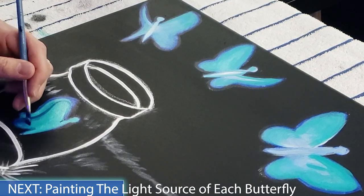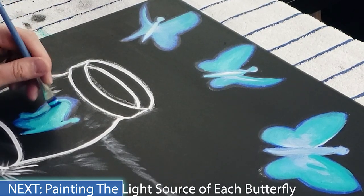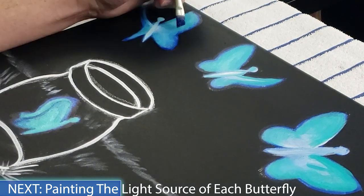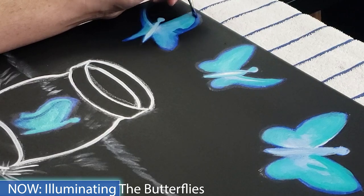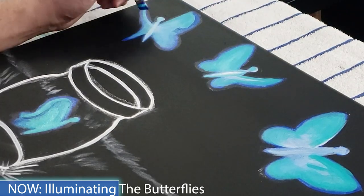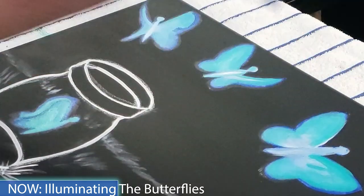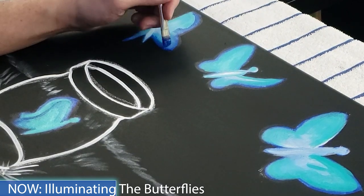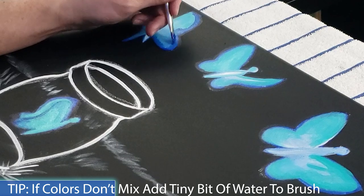I'm just taking some of that blue to make sure, hey, there's that end edge. Just as I was telling you, these edges of these wings should still be blue. And oh boy, I can already tell this is gonna be a battle. I'm gonna go back and forth and just continue to work on this gradient.